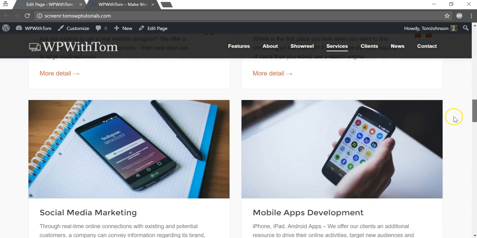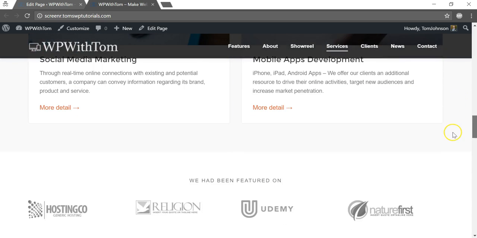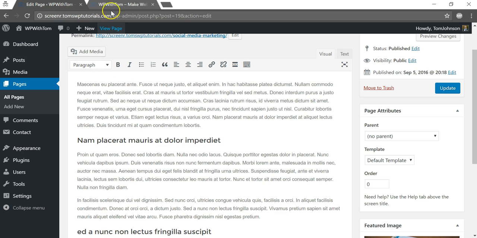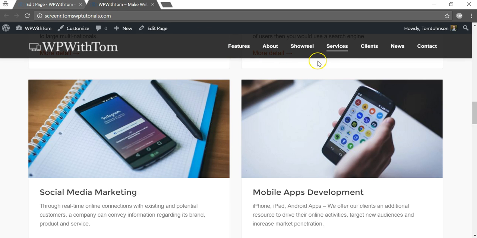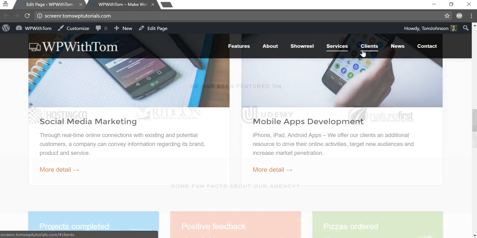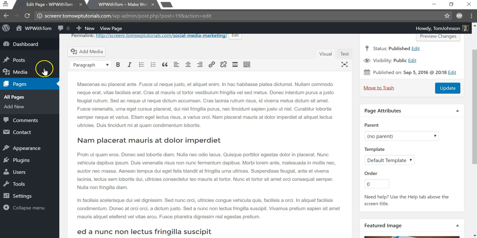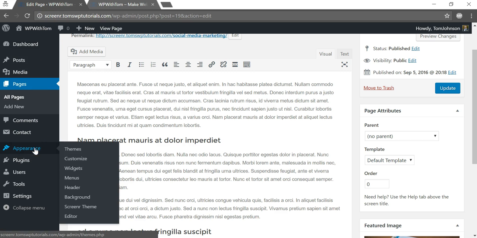We're going to get into a little bit more detail when we get down to the news section, and then you're going to learn more about how to make some extra changes within that text area back here. So we'll get into the next section now, which is clients. Now, as I said early on, I don't know if I'm actually going to use this client section here. I might just leave it as is and not edit it, but I'll at least show you what it would look like if we go back here to appearance, and then we'll go to customize.